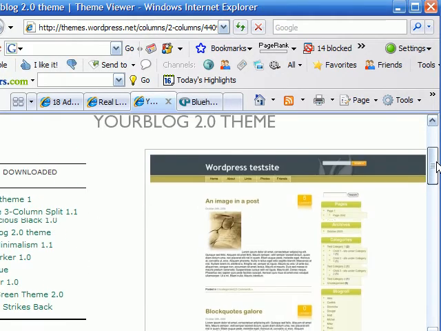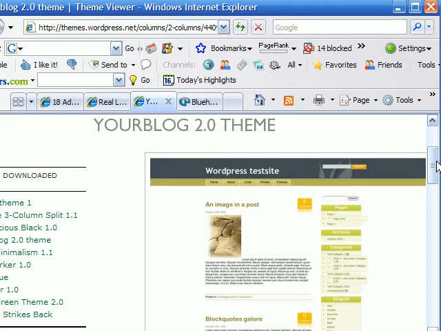If you don't find what you're looking for here, you don't find the design that you want for your site, you can do a search on Google for free WordPress themes, and you'll find lots of choices, lots of themes that you can download. There's no reason to have to pay for a theme. The only reason you should ever pay money for your theme in WordPress is when you're having one customized specifically for you. You're having someone put your own header. You're having them design your own graphics just for you. That's the only reason you'd ever want to pay for a WordPress theme.